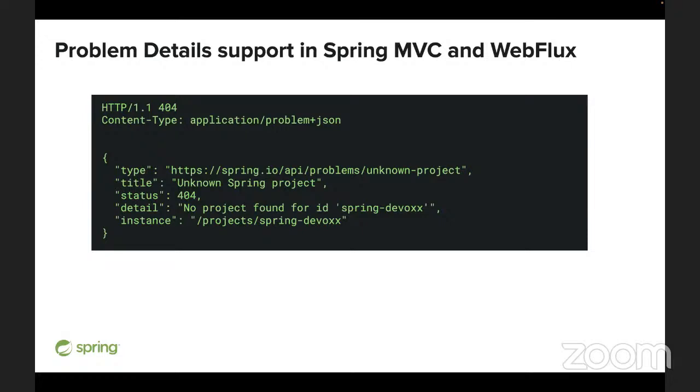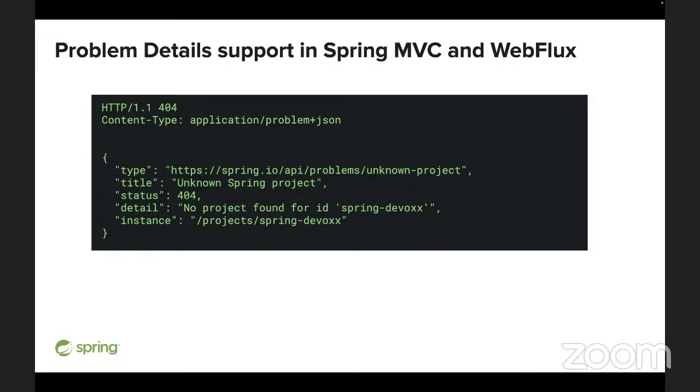You get something that looks a bit like what you have in Spring Boot, but it's much more precise now. First of all, you get a dedicated content type, application/problem+json. That makes sure that the client can do something with it because it knows how to handle it. You have a type, which is the first attribute, and the type is a way for you to provide a location that provides more information about the problem.